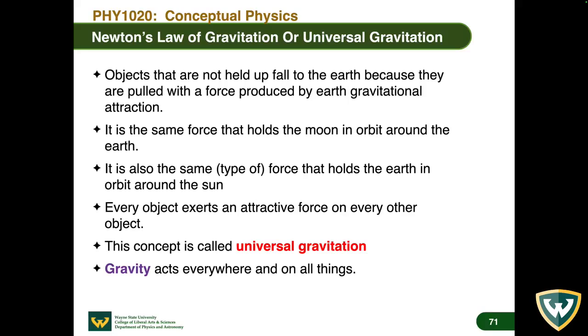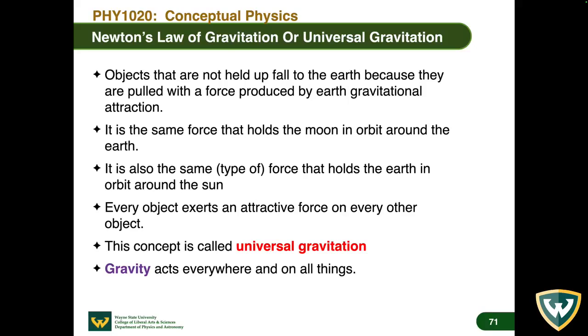And it was in fact one of the greatest discoveries of Newton to realize that what's happening near the surface of the Earth is the same thing that happens between the planets. It's the same type of force. It's gravity exerted at short or long distance, and it's the same force. It's the same action by gravity that compels things to fall to the ground or the planets to be in orbit around one another, or planets being in orbit around the sun, as I should say. So the same type of force.